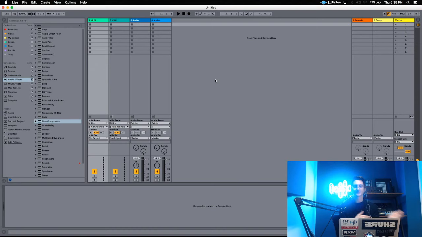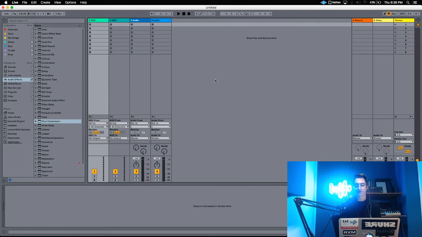So the obvious ones like Command or Control, depending on if you're on PC or Mac: Command or Control C for copy, Command or Control V for paste, Command or Control D for duplicate. All of these things are going to function in a way that should feel natural to you in Ableton. So definitely be prepared to interface with that. Get used to maybe using the arrow keys to maneuver through some of the interfaces, because it can be a lot more comfortable than using the mouse and keyboard for everything, especially when it comes to writing notes, right? Notating out melodies and harmonies.